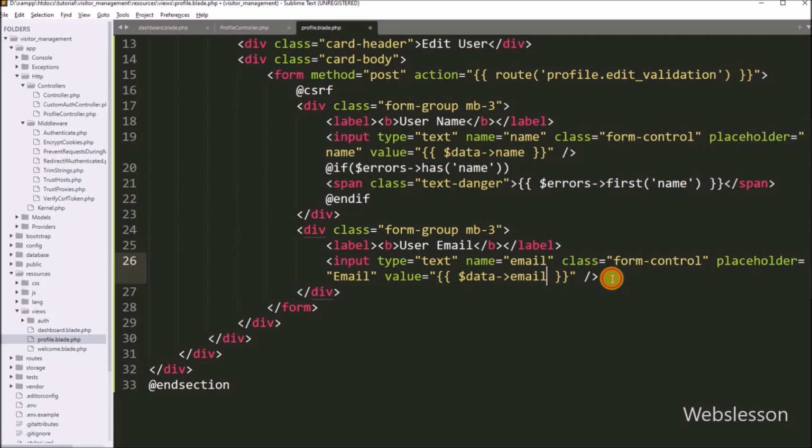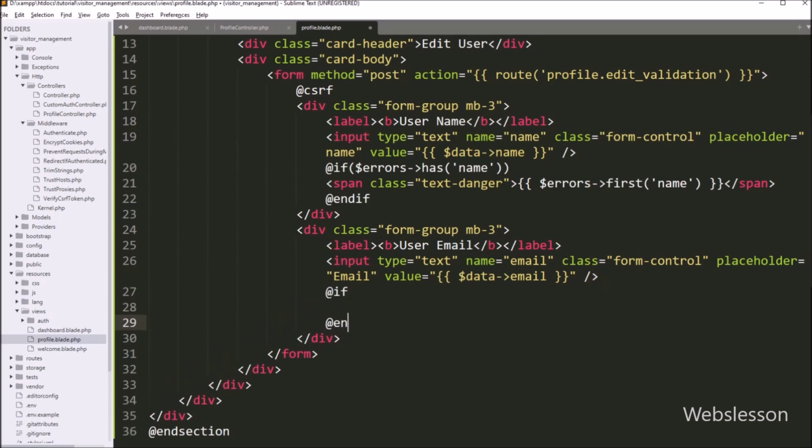Now below this, we want to display the validation error for the email input field. So here we have to write the @if directive, and under the condition, we have to write the $errors variable with the has method, and under this method, we have to write email.